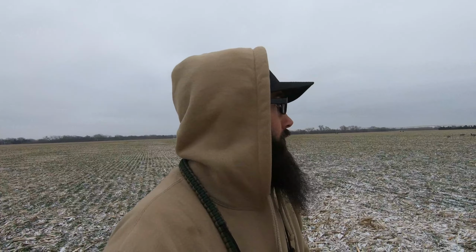I really didn't think that was gonna happen. They just sort of popped out of nowhere. There had been a group of like 7 or 8 snows. I'm sure that was the same group that's just been hanging out in here. But I was not expecting to shoot one. Man, I wish I could have dialed 3. Oh, hey, take what you can get, right?